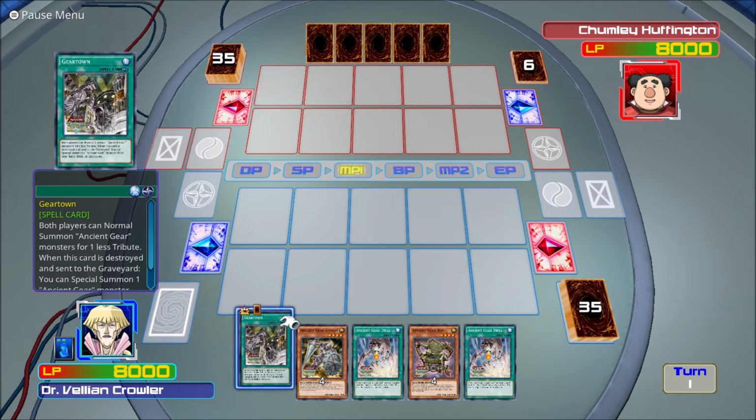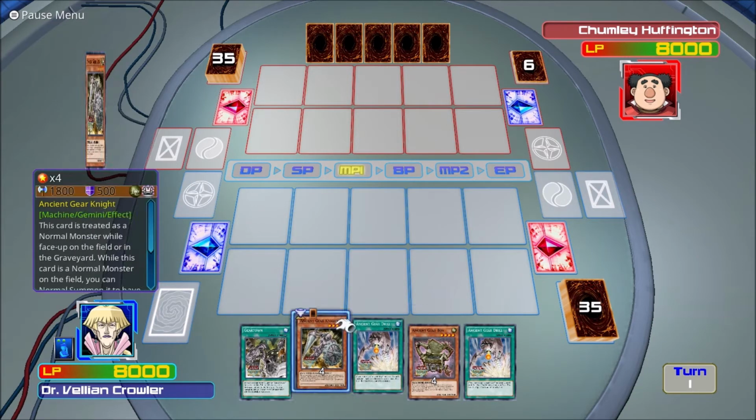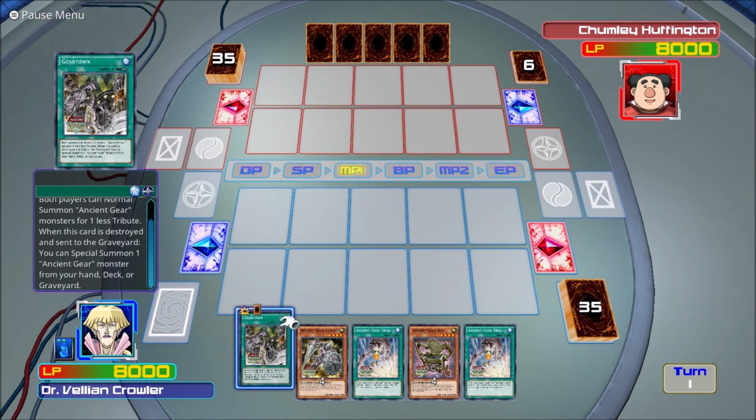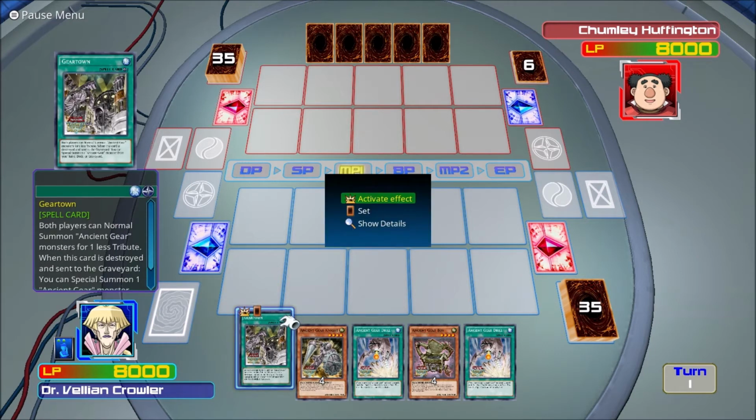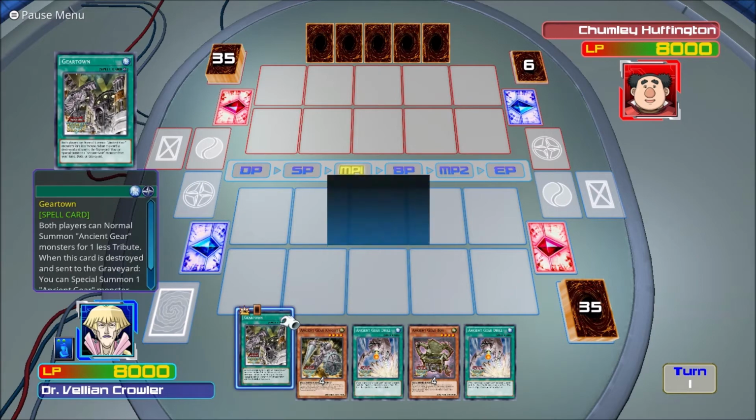Anyway, both players can normal summon Ancient Gear monsters for 1 less tribute. When this card is destroyed and sent to the graveyard, you can special summon 1 Ancient Gear monster from your hand, deck, or graveyard. Alright, well that's a rather good card. If you control an Ancient Gear monster, discard 1 card, set 1 spell card directly from your deck this turn. That spell cannot be activated. Okay.